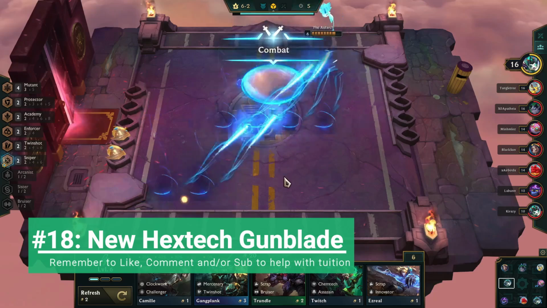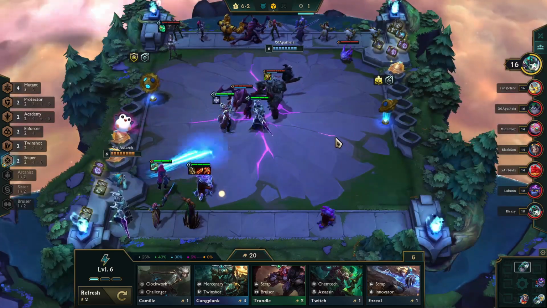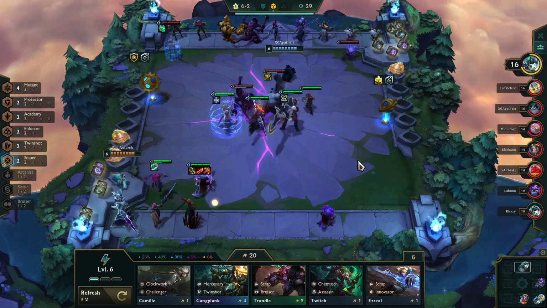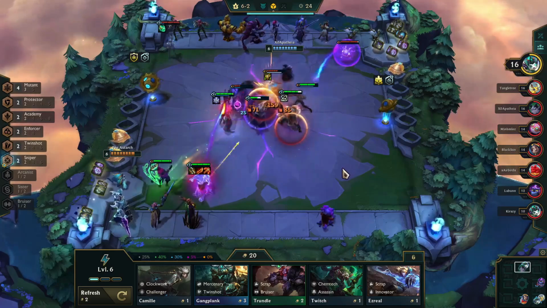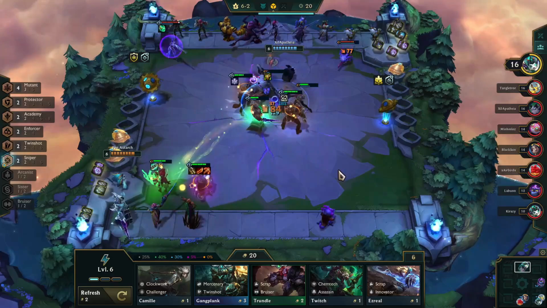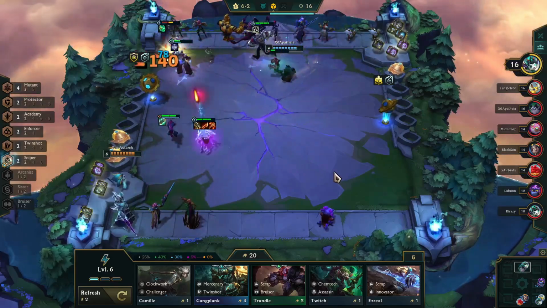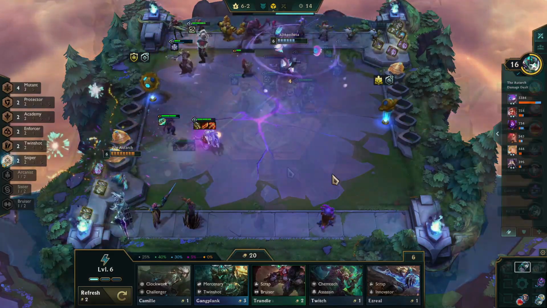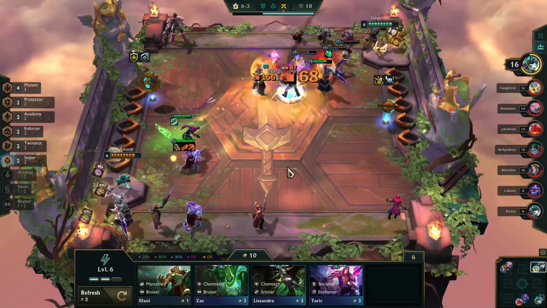Speaking of items, it is important to know that the Hextech Gunblade has changed this season and operates more like the Radiant version did last season. It's going to heal your champion with the lowest health. Watch as Malzahar casts, he's going to be generating health to the character who has the lowest health on the board. This can help keep your team alive through fights that you wouldn't have otherwise thought you were going to win.